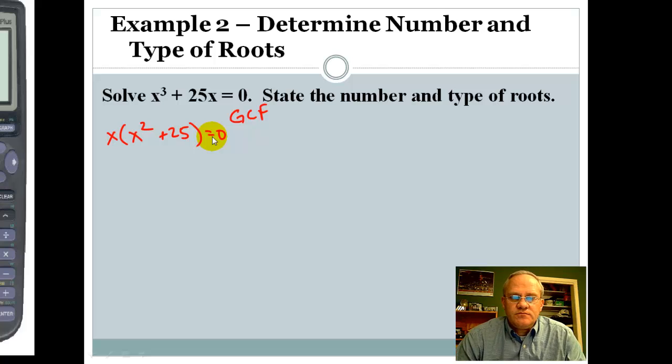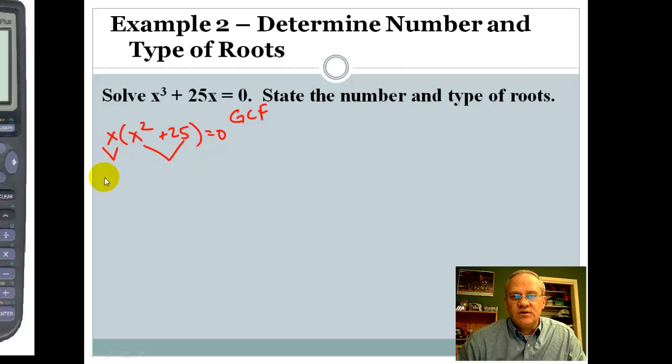equals 0. Okay, so we've got to factor down a little bit. And you look at this, you might think, hey, x squared, that's a perfect square. 25 is a perfect square. But, uh-oh, it's not difference of squares. It's not subtraction. This is a plus 25, so we can't do this. We can't factor it down any further. So what I have to do is I have to go to kind of that other method that we talked about where I can't factor it any further, but I'm just going to go through and I'm going to say what's going to take to make each part equal 0. I'm just going to have to go through a few more steps here.